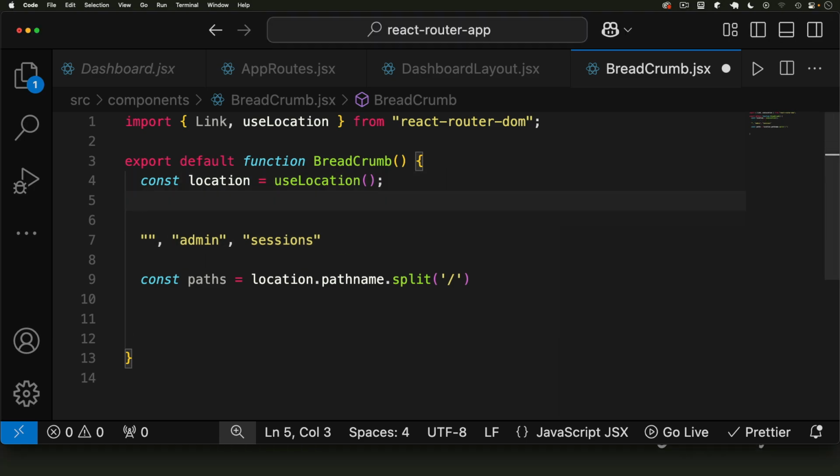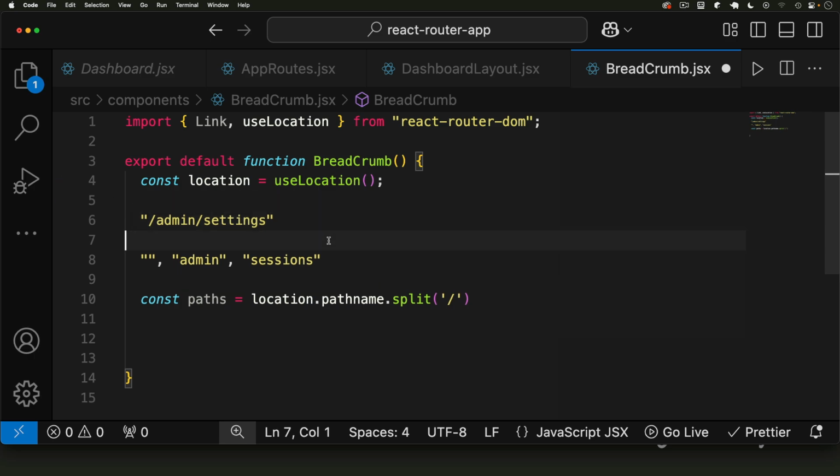Keep in mind that the location we got right here is something like admin, let's just say settings. That's what we got on top. I want you guys to understand that. So when we do a split, and I know this is not a complete beginner's course, but it is for beginners, intermediate, I know some of you have a little issue with doing things like this, so I'm explaining it, so bear with me. Once we do a split, we're going to turn it into admin, and then settings here, like that. Okay?